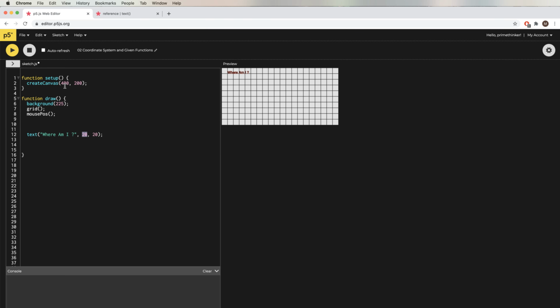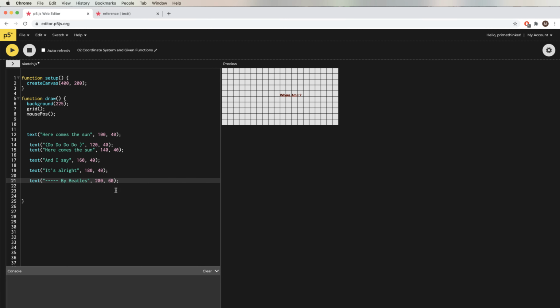Alright, now that we know how to write some text, let's segue to the given functions setup and draw by writing some text. How about a few lines of Here Comes the Sun by the Beatles? Okay, I made an error.